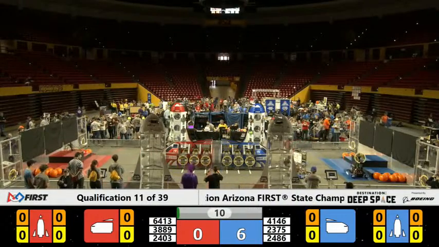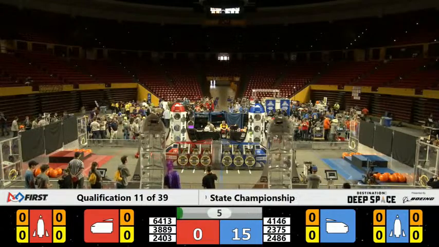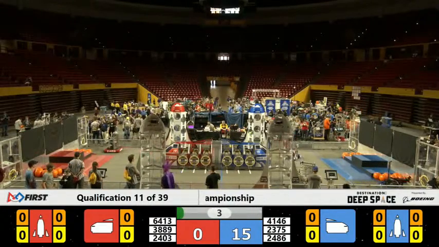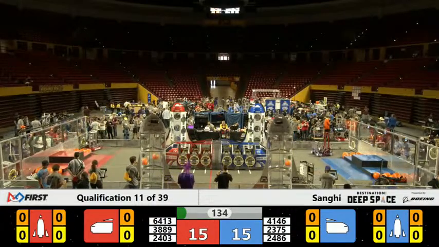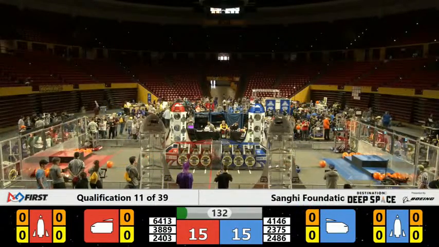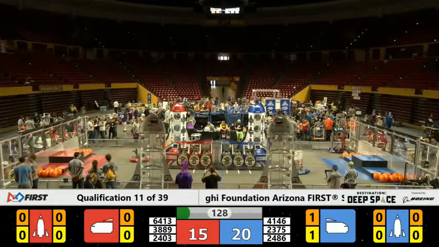During this match, teams 6413 and 2486 are acting as surrogates, so this will not count for their final win-loss record. However, in the spirit of cooperation, they're still coming out and trying their best to help their alliance partners. Sandstorm period's ending, as we've got some points scored on both sides from hab crossings and hatch placements.